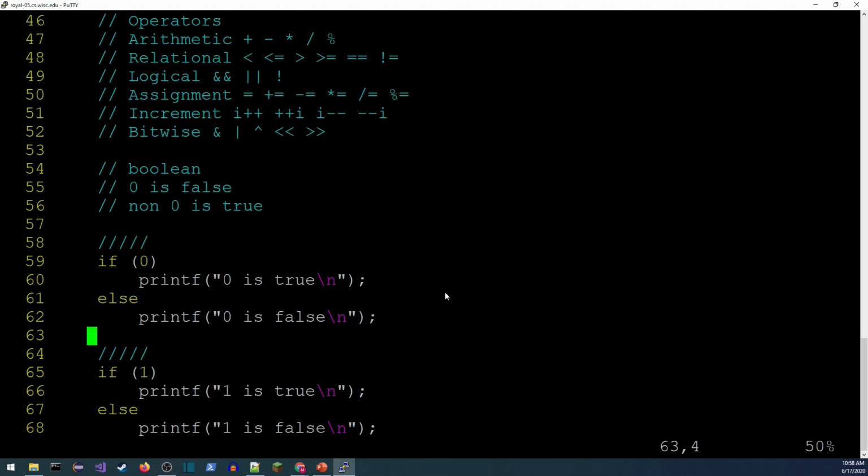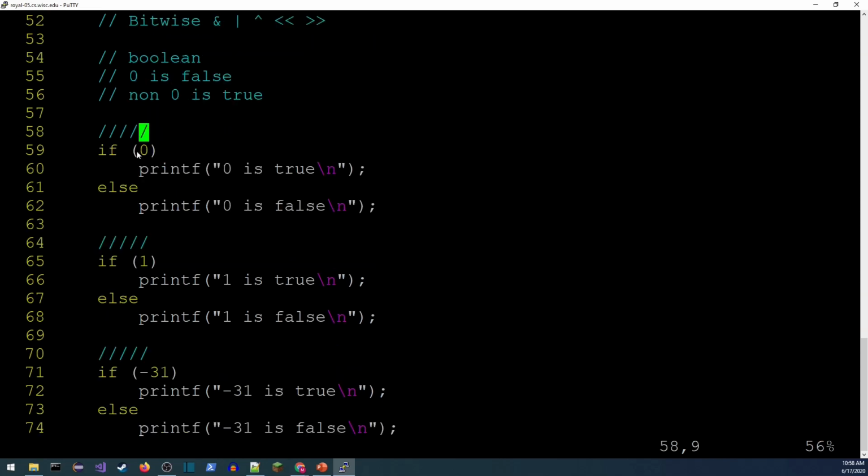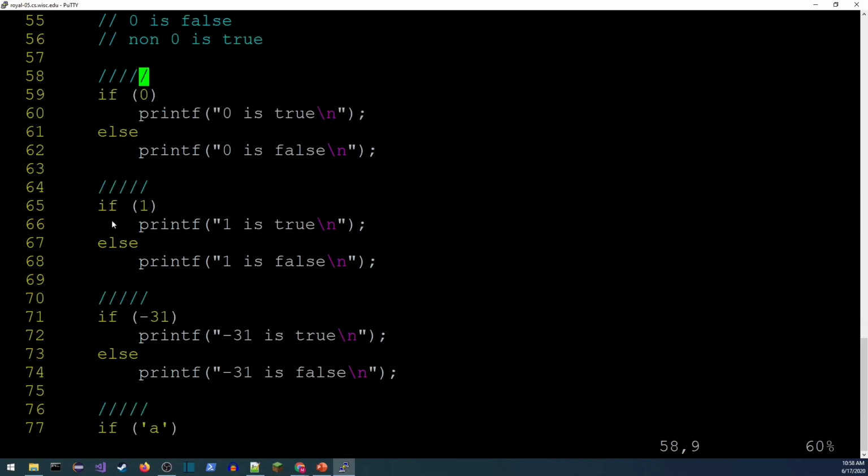I just typed up some examples for us to go through and explore some of the ways Booleans are used as zeros and ones. So 0 is going to be false, non-zero is going to be true. I wrote up some statements here. If 0, so this should be false. It should go ahead and take the else block here. 0 is false. And then I've got a little divider here, and then another if 1, then it should print out 1 is true because it's non-zero, so it should go to this path.